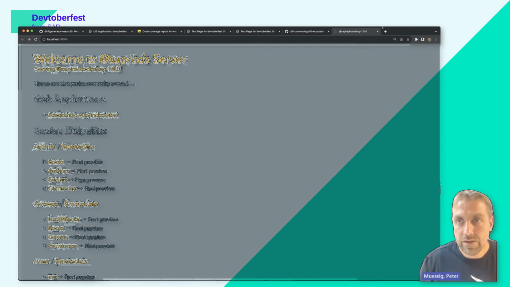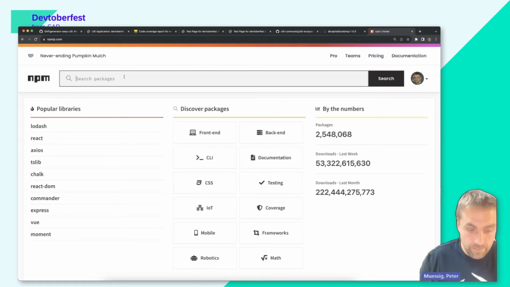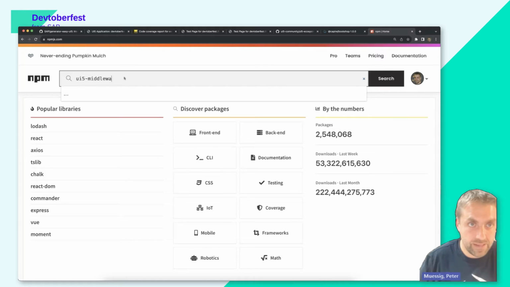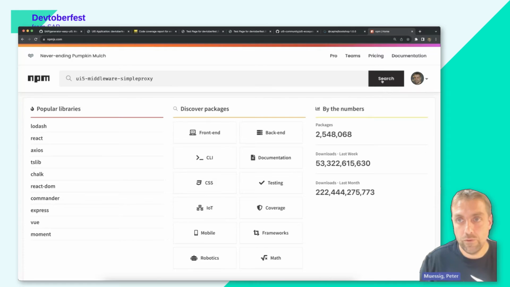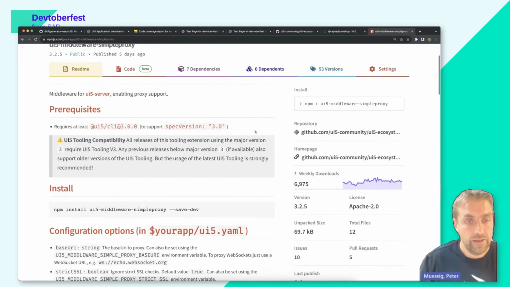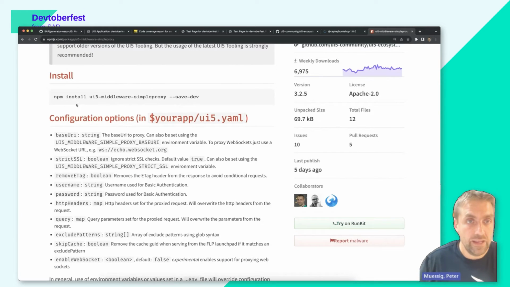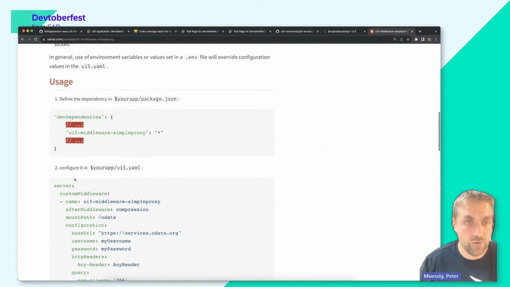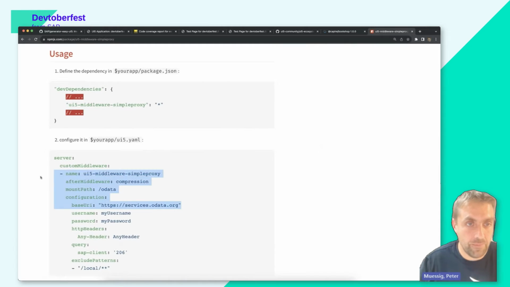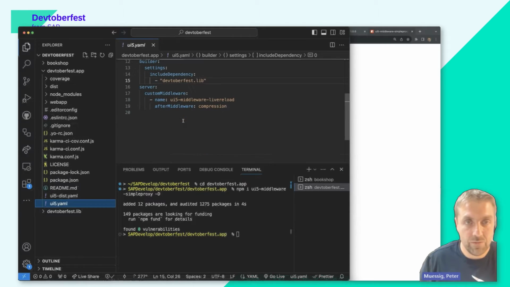If you want to look also at what these npm packages or these tooling extensions are doing, you can always go to npm and enter the name of these dependencies here, or go to the UI5 ecosystem showcase project and then go to the README of this individual tooling extension. And here, all these plugins or tooling extensions follow the same pattern. They explain how to install that. They explain the configuration options it provides. It also has a usage example below. And here I just grabbed now the configuration from that page. That's the easiest way how you can grab the things when you want to put that into the UI5 YAML of your application.